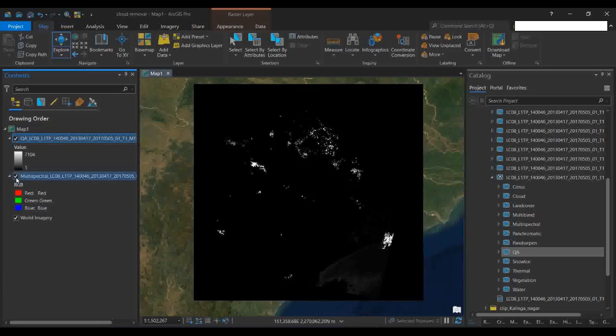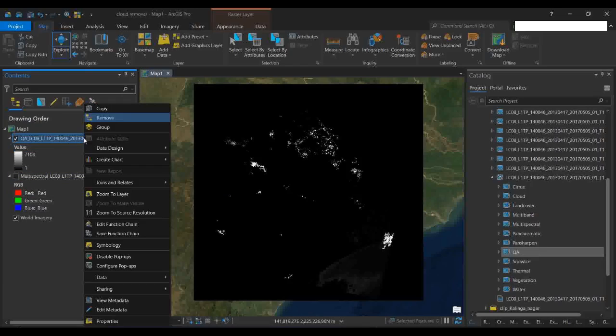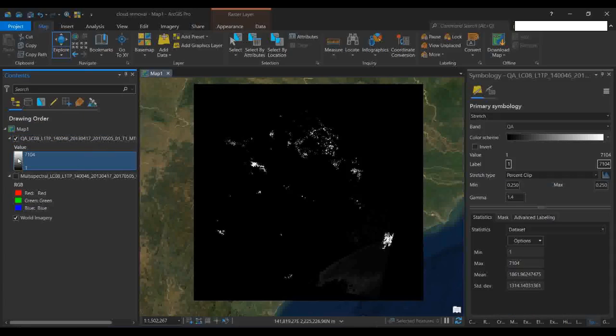Clouds are already focused here. Now first we are going to target two things here: one is land, another one is the water body. How are we going to do that? Just go to right click. Sorry, no need to right click, you just double click over this symbology.